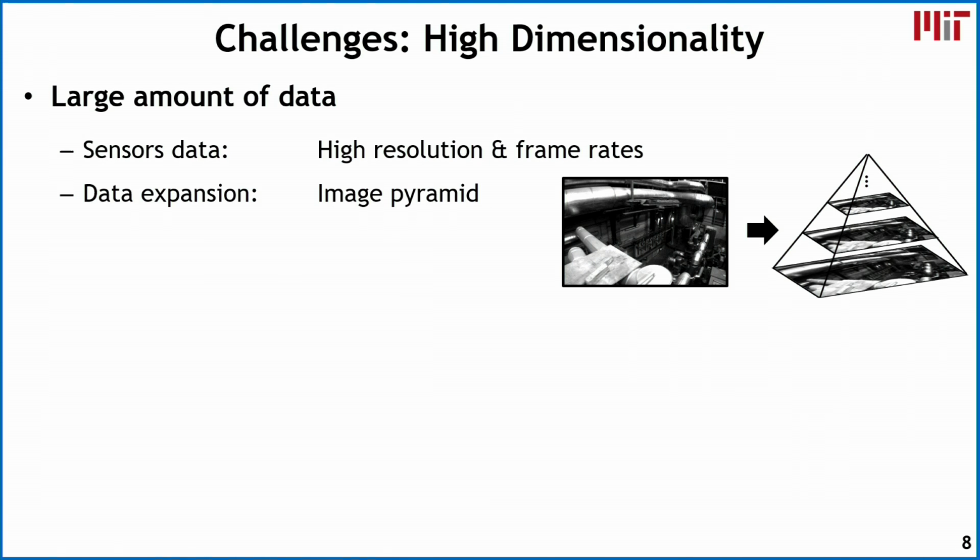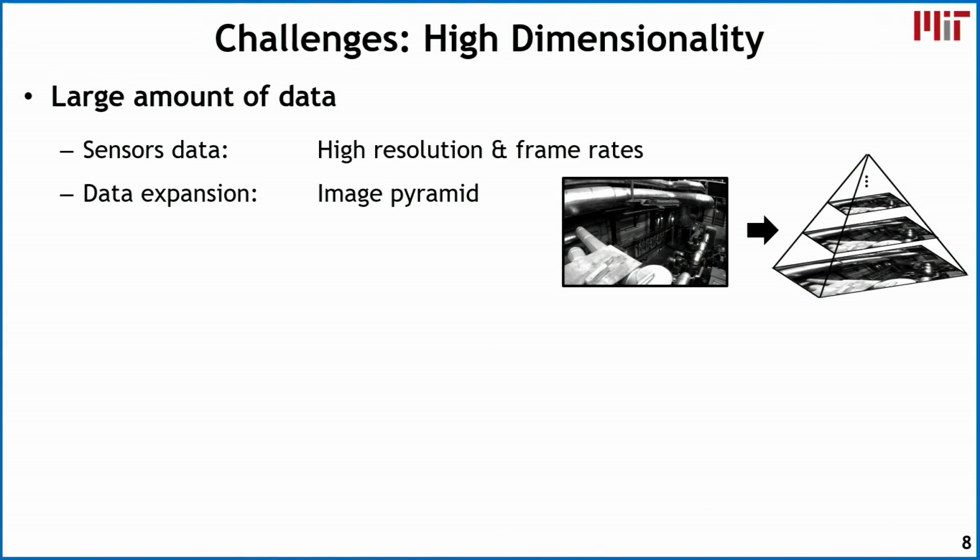So the first aspect is that typically in the perception aspect, we have to deal with high dimensional data. So in particular, in perception, we're receiving a lot of the data from the sensors itself. So in this particular case, we're looking at visual data. So you can imagine the resolution of these visual images dictate how far we can actually see, so they tend to be higher resolution. And then the frame rate at which we're receiving these images dictate how quickly the robot can go, because effectively the frame rate is sampling our environment. So the faster you want to go, then the faster the frame rate you need to support.